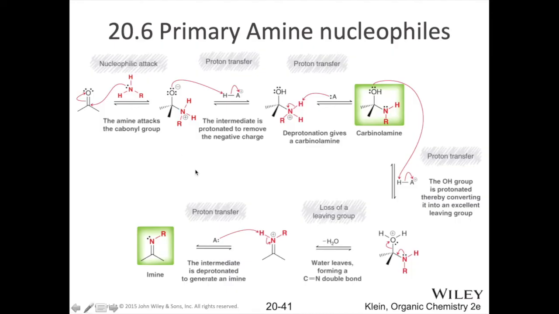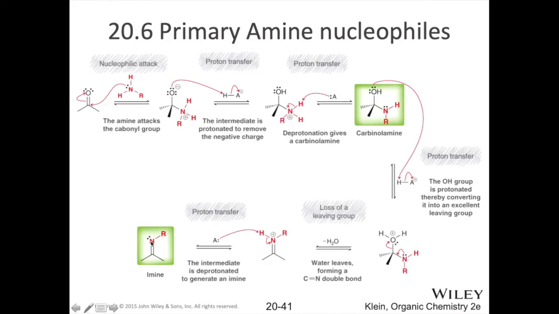So this is kind of like that intermediate we saw with our acetal. Back in the acetal formation, you probably remember an intermediate that looked kind of like this, where you then had another equivalent of the alcohol attacking that carbonyl carbon and driving forward to form the acetal. In the case of a primary amine, this imine product is more stable and it just kind of stops here. All right. Note that we lost both protons on our original amine nitrogen.